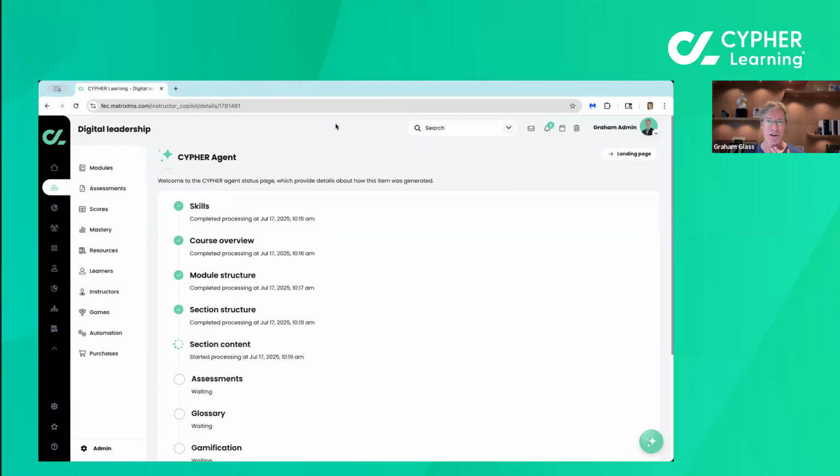I remember in the early versions of this, we were doing each section one at a time, and it would take half an hour to build a course, which is fast, but we knew that we could do better. And now what it does, it builds each module in parallel. So it's actually building 10 modules at the same time. And for every module, it's going through section by section, building the content, building the images, running the AI Crosscheck, doing all that kind of stuff. So this is going to take a few minutes to do. And while it's doing that, I'm going to take the liberty of showing you another CYPHER Agent feature, which is the Learn feature.